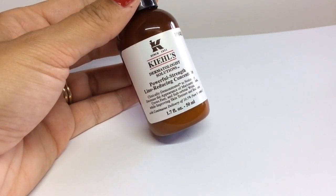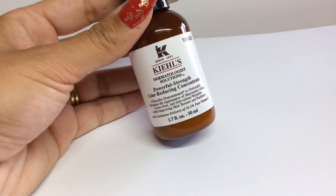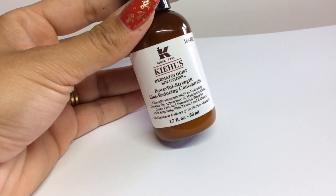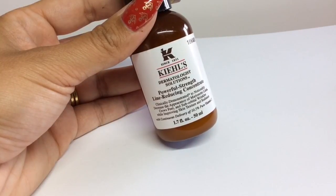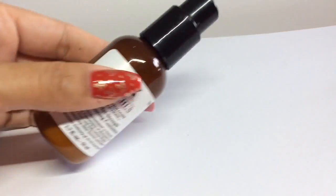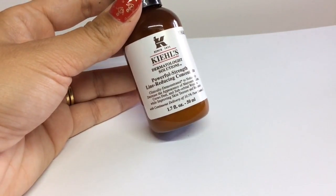This wasn't from Sephora, but I got the Kiehl's Powerful-Strength Line-Reducing Concentrate. I wanted something more powerful for my forehead lines — no word of a lie, this is like Botox in a bottle. I pay £50 for it in the UK, but in dollars it worked out to around £33, so a massive saving. I'm kicking myself I didn't buy a few more, but I absolutely love this product.